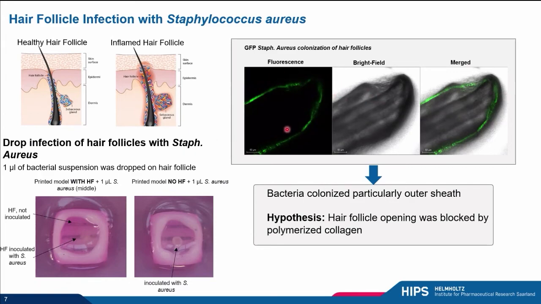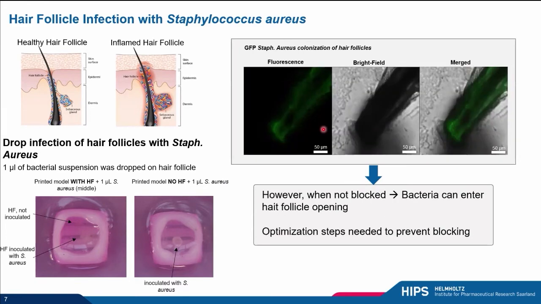And my primary hypothesis was maybe I somehow blocked my hair follicle opening by covering the opening with pre-polymerized collagen. So I really was careful with the handling and tried to prevent that. And then finally we saw, okay, we can see a nice colonization inside our hair follicles. And that was also nice progress. And now the aim is to see how the bacteria grow, and the growth behavior in more detail, and also after a treatment.